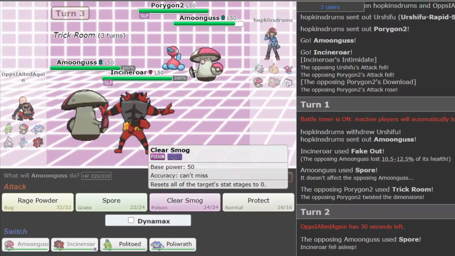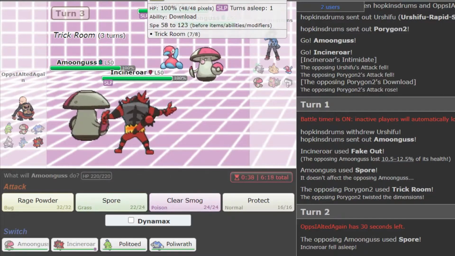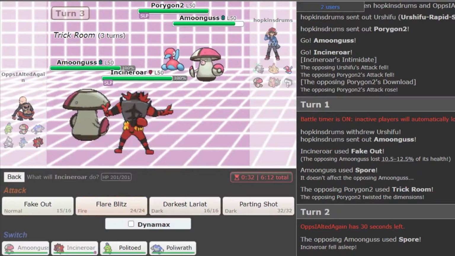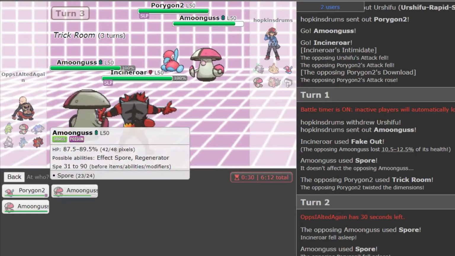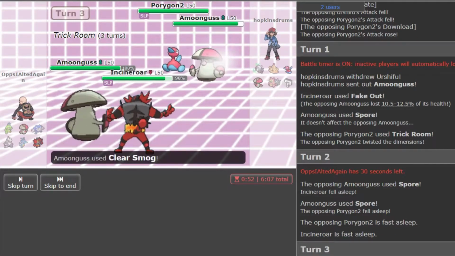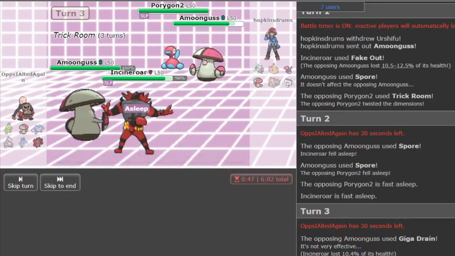So, now, what do we want to do here? I think we're just going to have to vie for who can wake up first. Honestly, because I really can't afford any more of my team getting put to sleep. So, we're going to just go for Flare Blitz again. Yeah, he can't really touch me. I can't really touch him, so we're just gonna kind of be sitting here for a while, waiting on somebody to wake up.